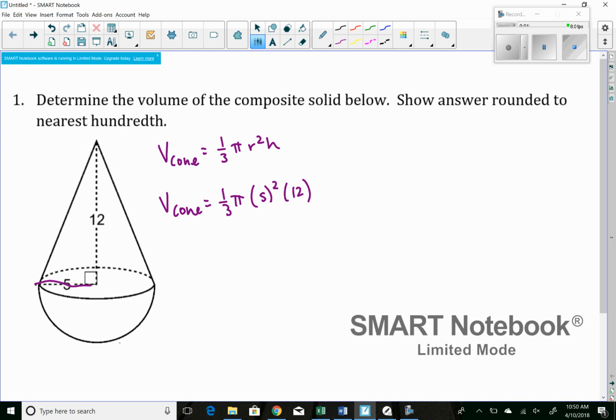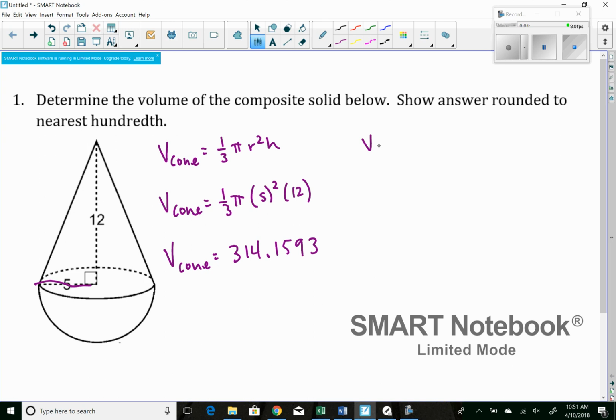Now this answer wants to be in the nearest hundredths, but this cone's volume is just part of the total solid's volume. So when I type this in the calculator, I'm going to put in pi and all the other parts here. But when I get the answer, I don't want to round it to the nearest hundredth now. I want to do that later. So the volume of the cone is going to be 314.1593. Notice I'm going 2 places past the nearest hundredths place, so I can see if that is going to affect how I round the total answer.